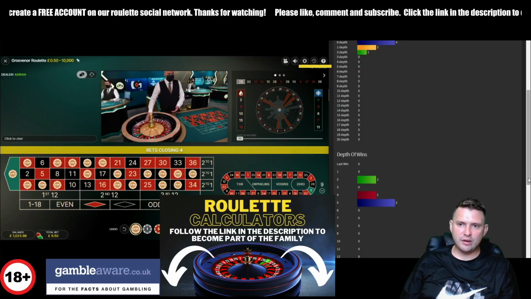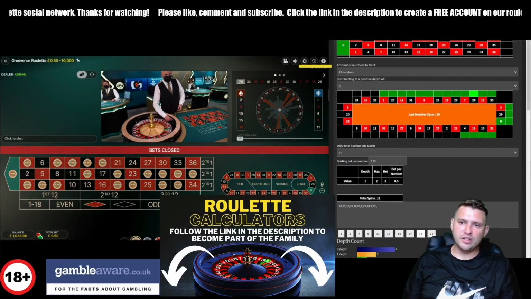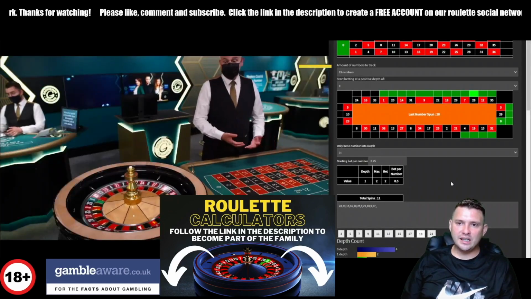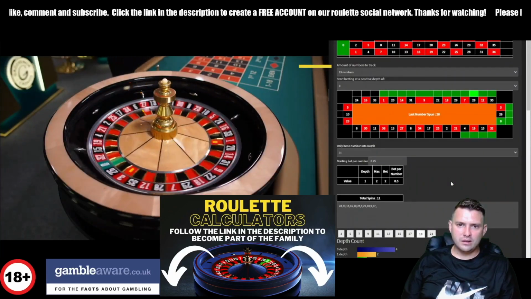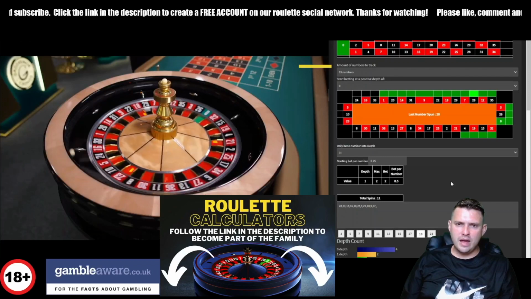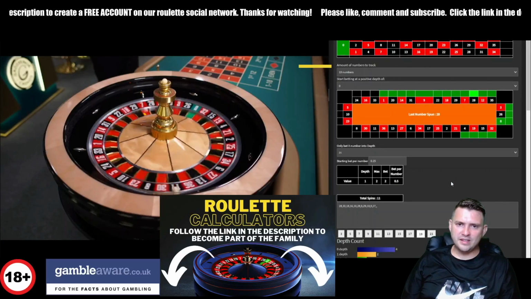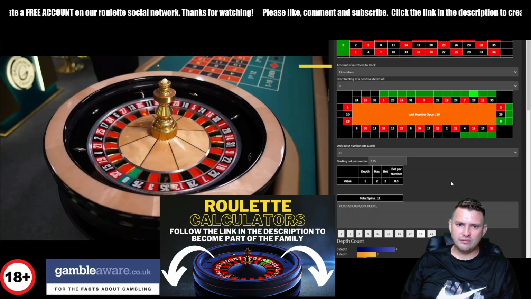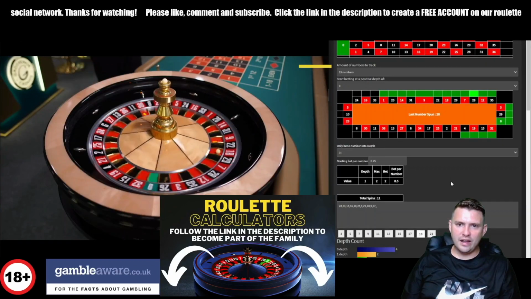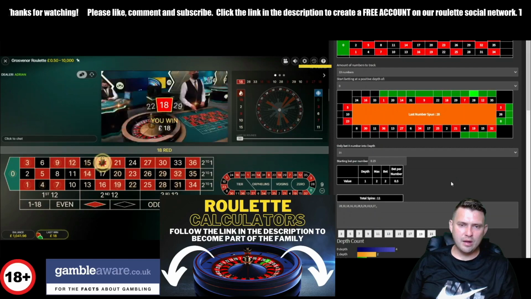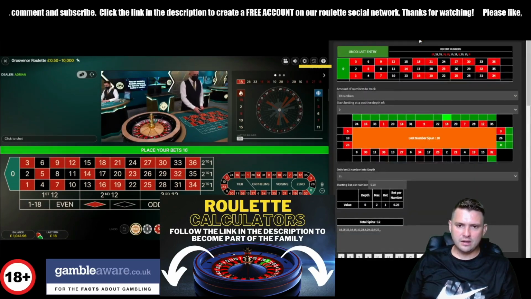So he's putting the neighbours straight on number 28. And of course, with the neighbours, that's covering 9 numbers to the left and 9 numbers to the right. So he's covering 19 numbers there, including number 28. So, yeah, I mean, the dealer seems to be hitting the highlighted section a lot more often. It's one of them horrible spins that's stuck on the rim. We always hate them. For me, I don't really count that as a true spin. Looks like he's got lucky. It landed on number 18, so that's given him another win there. So that's 2 out of 2. So yeah, that's a good deal.